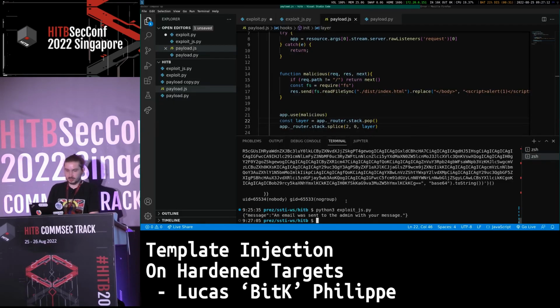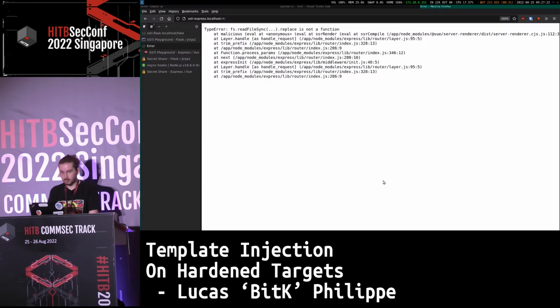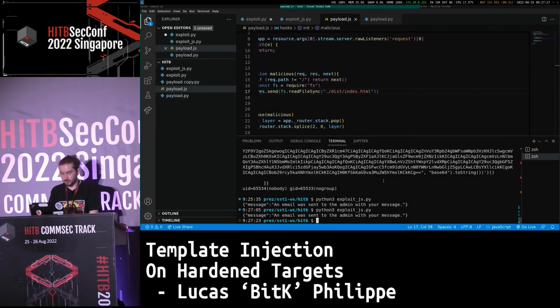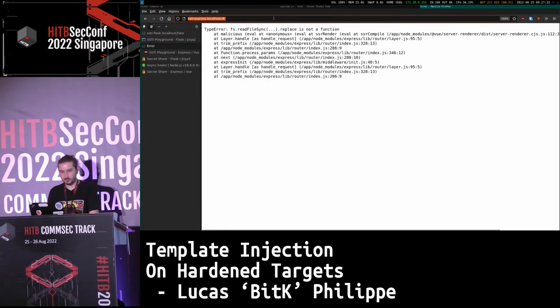And if I go to the index, with readFileSync, that replace is not a function. What is it? Oh, this should be, it's downloading something. Let's curl the page to see what's actually happening.